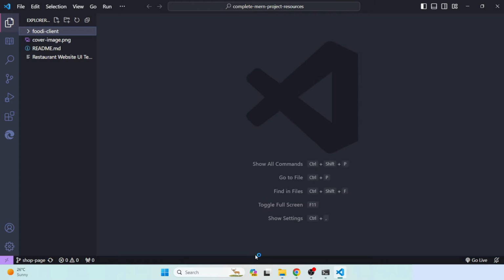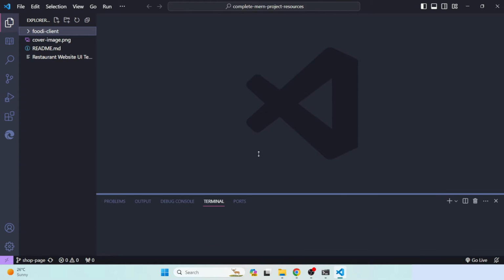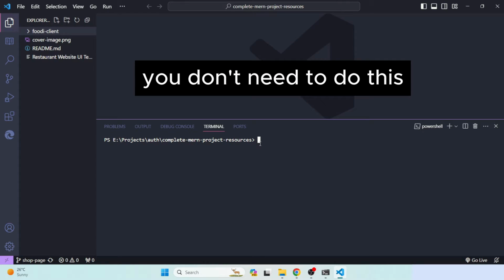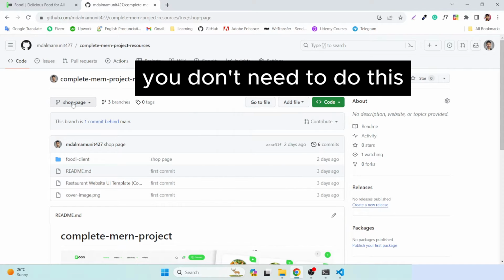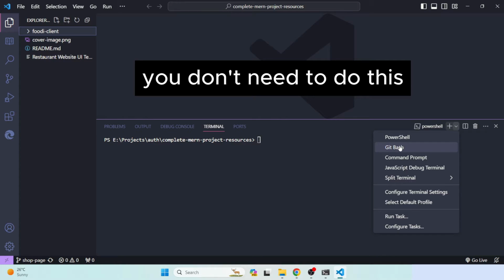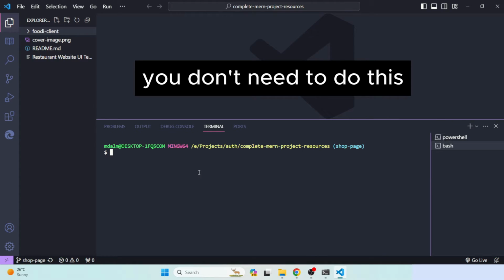So the very first task is we have to make sure we create a new branch, but it's not your step. I am going to organize this project, so I am creating a new branch every time so that it will be organized properly, but this step is not for you. So let me create a new branch. Okay, let me change the terminal to git bash, and I am very comfortable with this, so first you will check git branches.